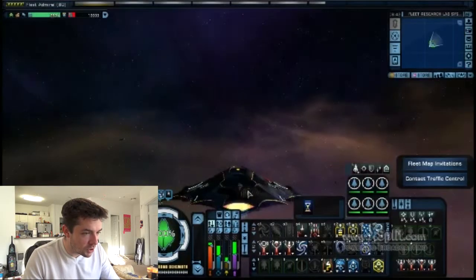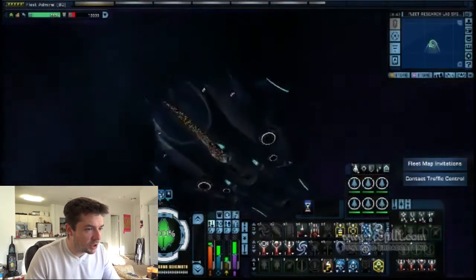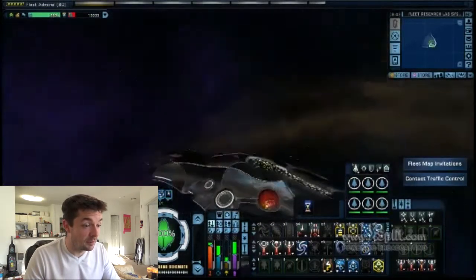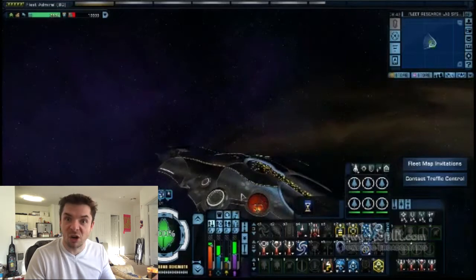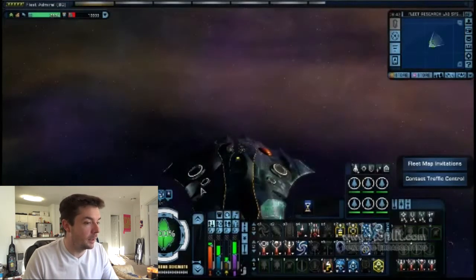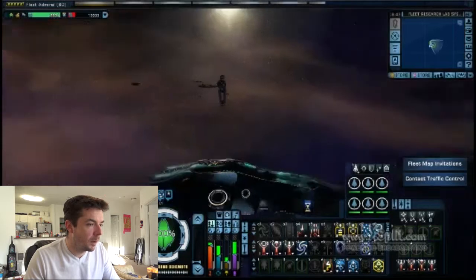Here is the ship. I have my Mako set on it. And it is, well, it's hard to tell how big it is. It's big. When I first got this, I was like, oh, that's pretty cool. And then I parked it next to something and was like, oh my God. So here, let's fly this thing over.